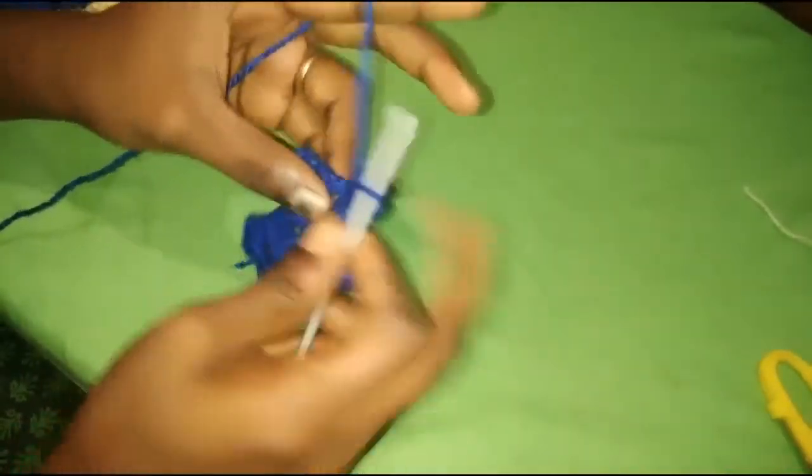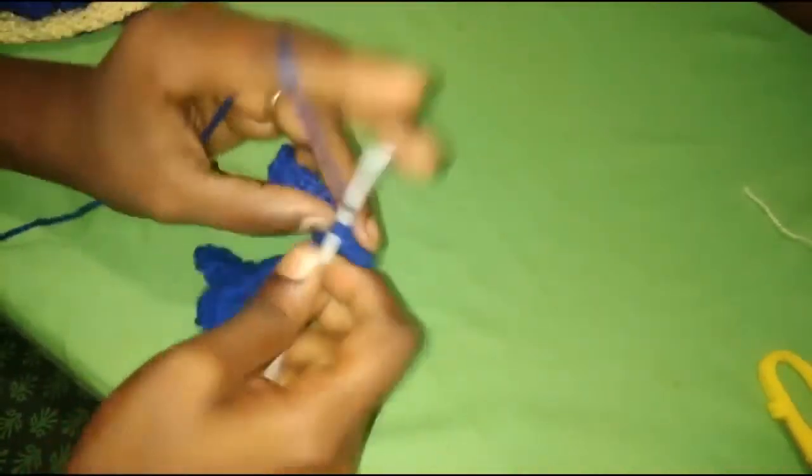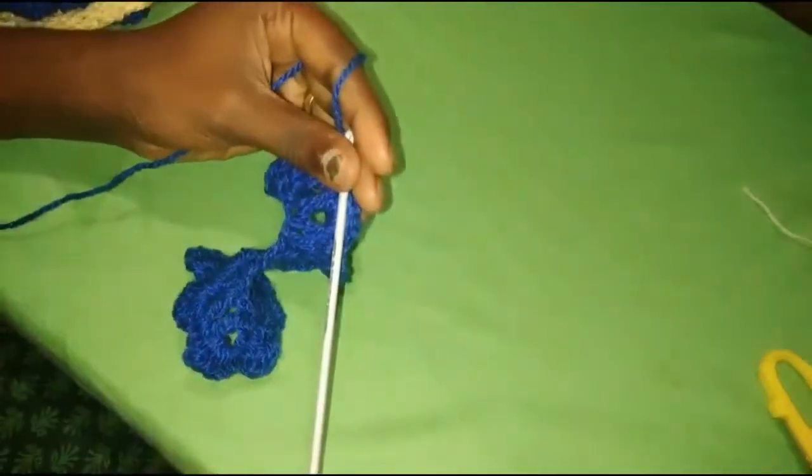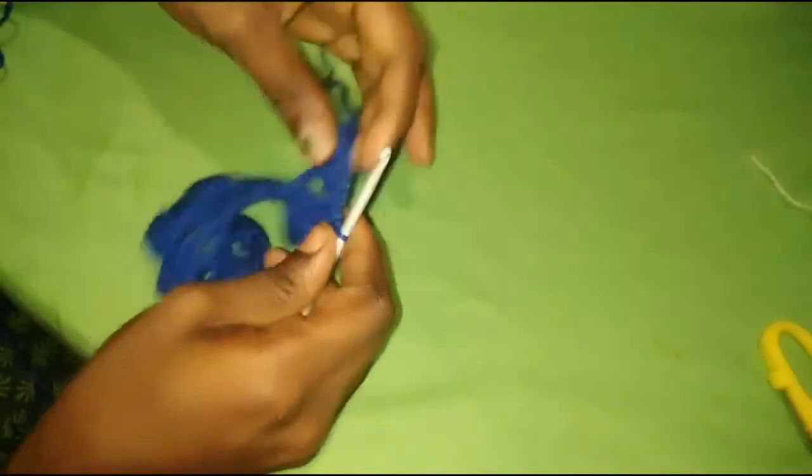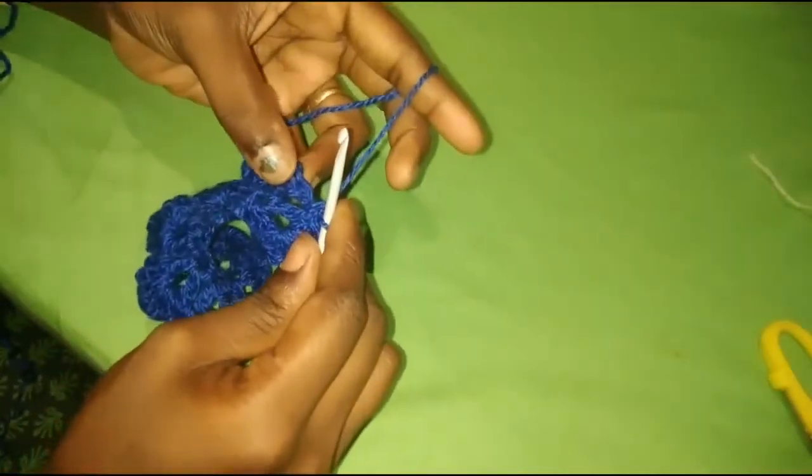Into this make 1 single crochet like this. Move to the next space. This is the next space. Into this make 6 double crochets.